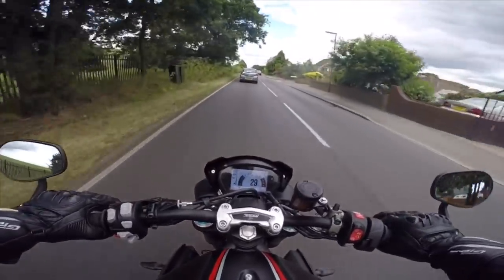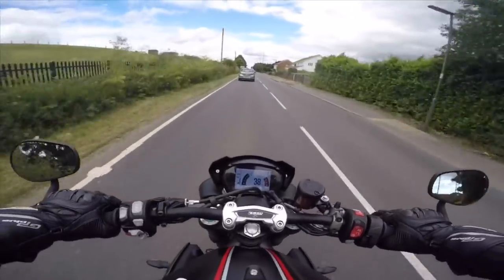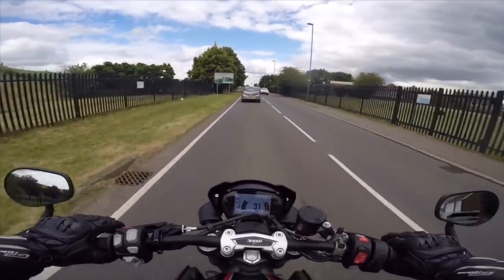Right, so this is a 2018 Speed Triple RS. And I'm quite excited to have a go on this because I've always felt like Triumph needed to upgrade the engine.